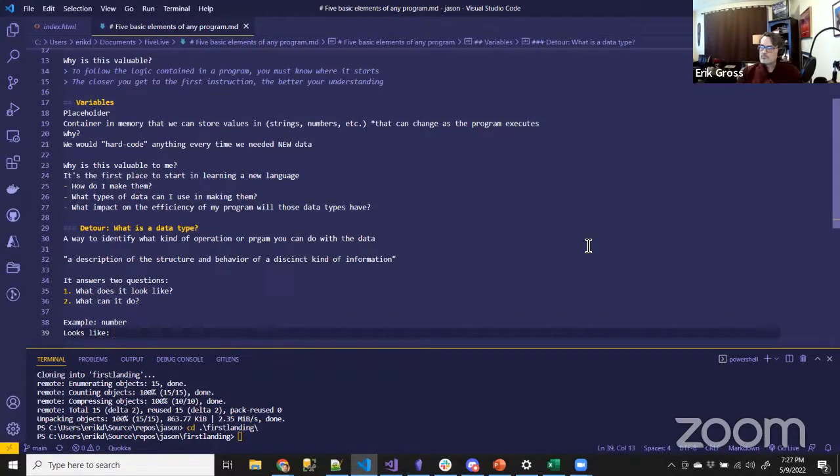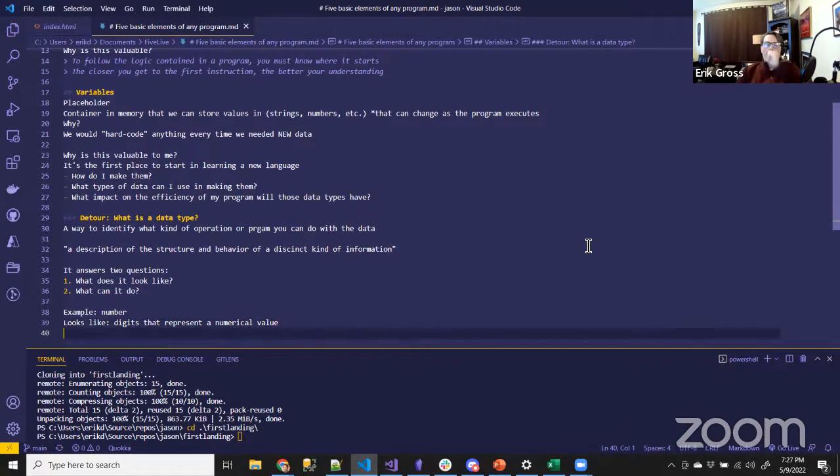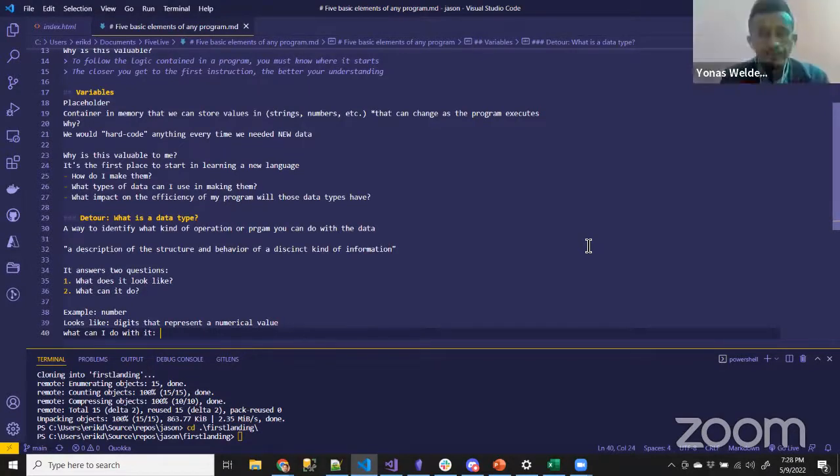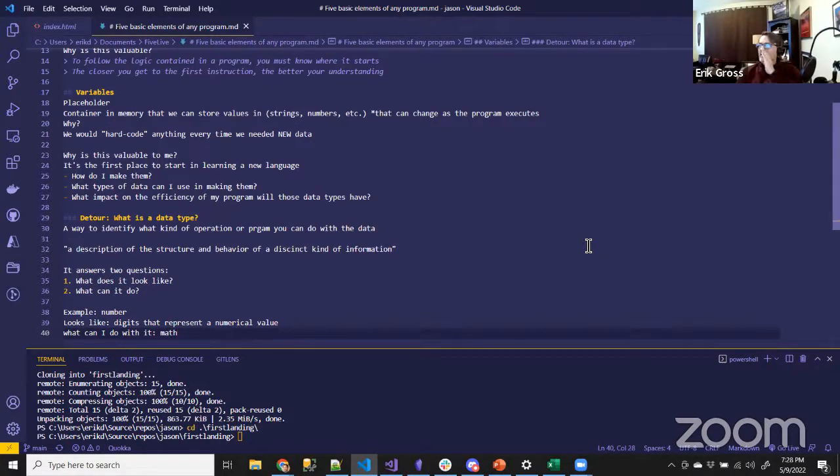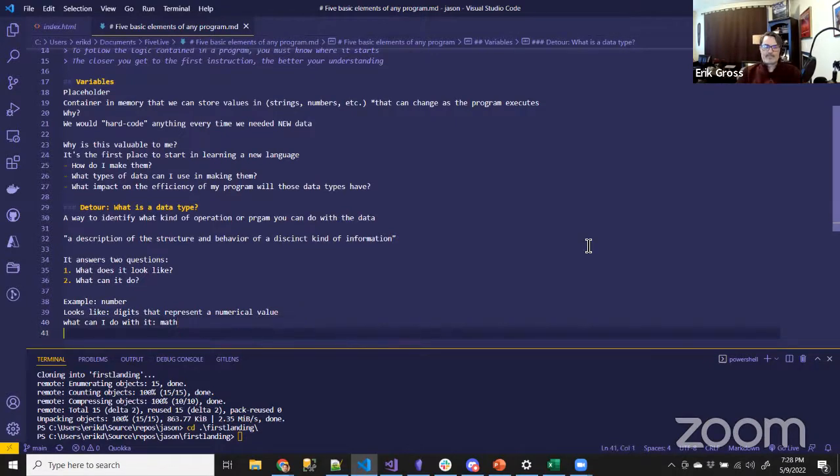A digit or a combination of digits. Good. Good. What can I do with it? Arithmetic operations. Math. Or for those of you in England or Ethiopia, maths. Okay. Yes, good. All right.